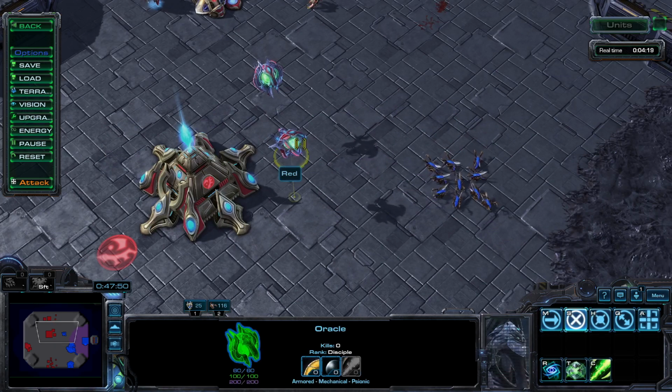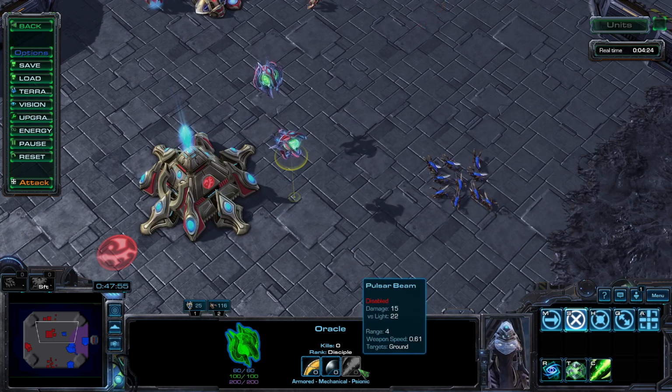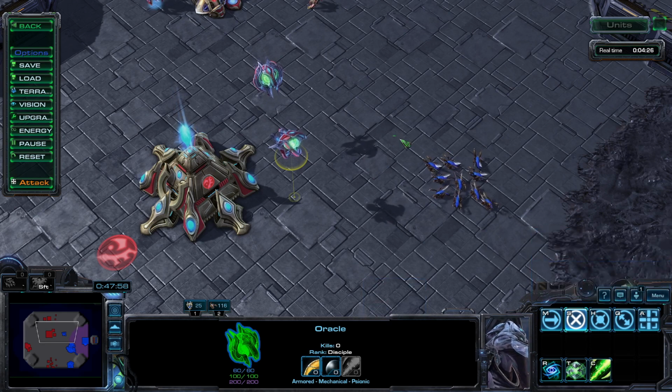An Oracle opener will allow for competent base defense, since the Oracle's Pulsar Beam deals bonus damage versus light targets.